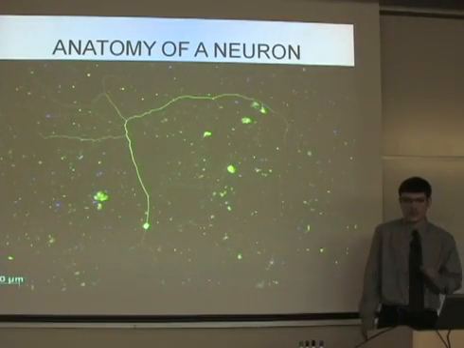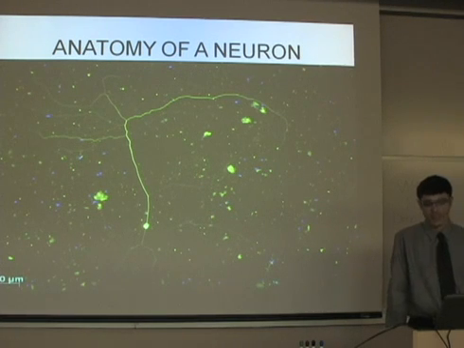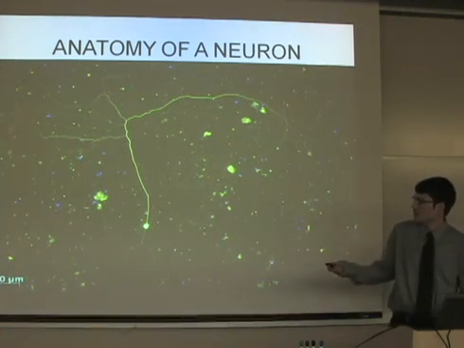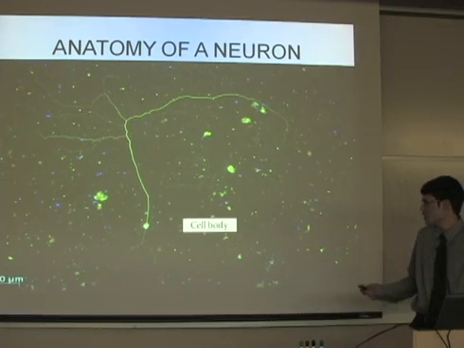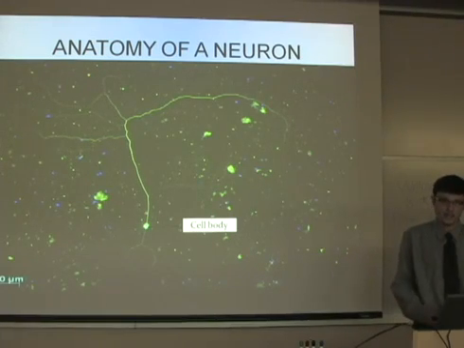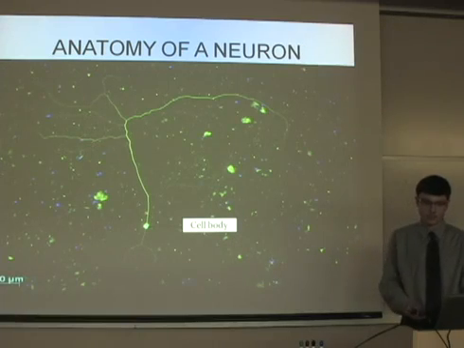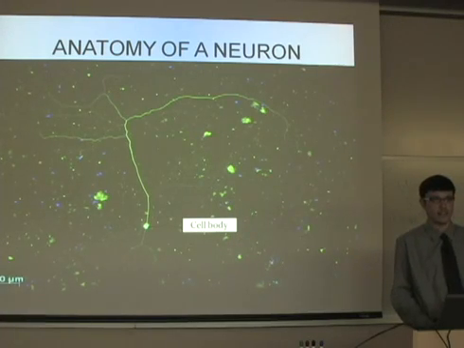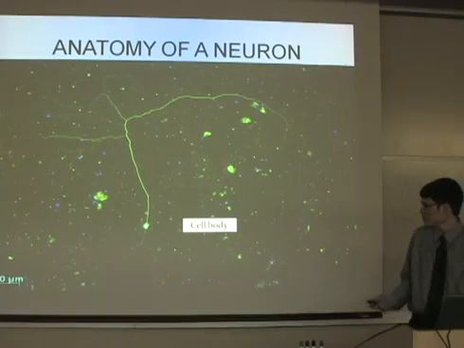In order to molecularly characterize a cell, it is important to first understand its anatomy. As we can observe in this micrograph, a neuron comprises three main distinctive features. First of all, we have the cell body, or soma. This is the part of the neuron where the nucleus of the cell is located, and in this nucleus is where the DNA of the cell is stored.